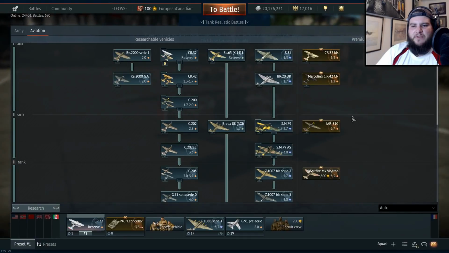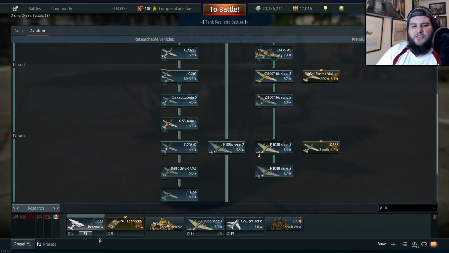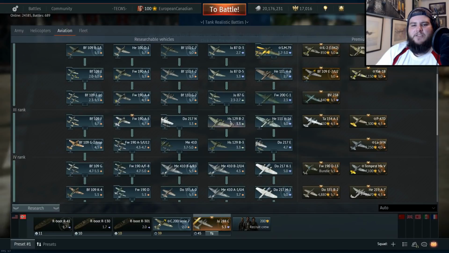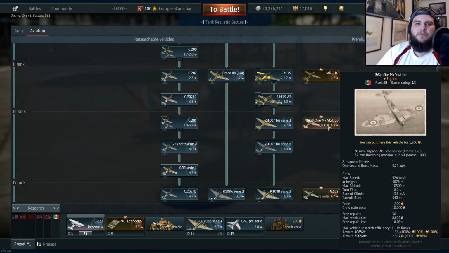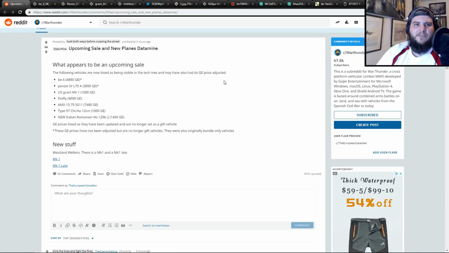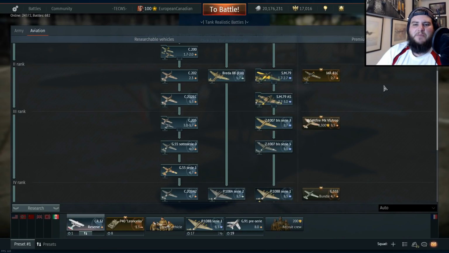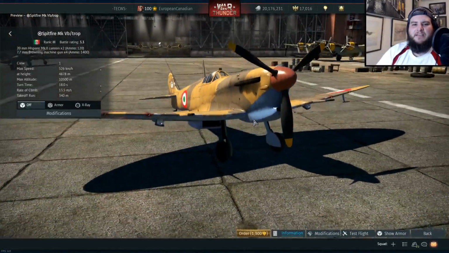For the Italians, if we have a look at the premiums that are available, you have the Spitfire Mark 5B Trop, IAR81C, G55S right now. If you have a look at the HS129B2, it's rank 3, battle rating 3.3. This is rank 3, battle rating 3.3. If it's between the two, this one's 1300 GE, and the Duck is 1450. Unless there is something special about this plane for the Italians, maybe you get something slightly different. Instead, just pick up this.